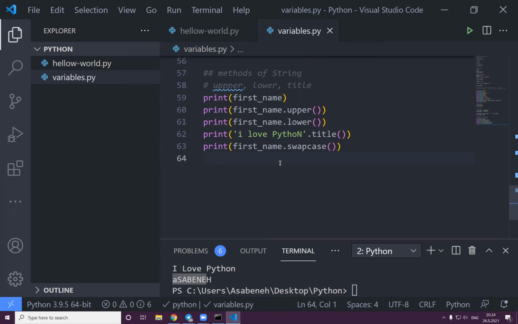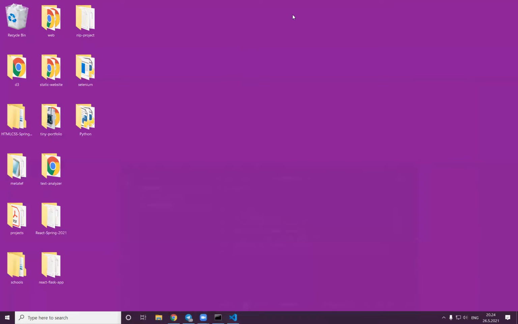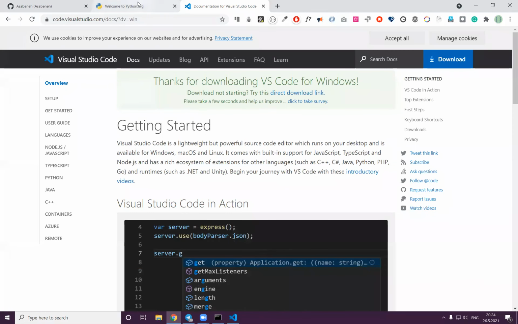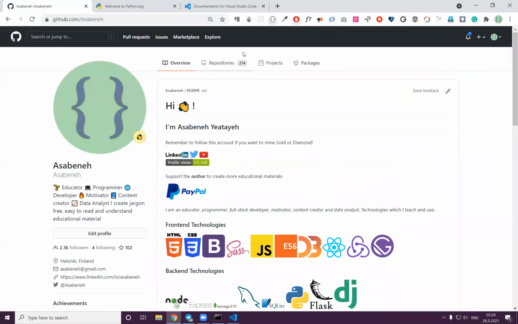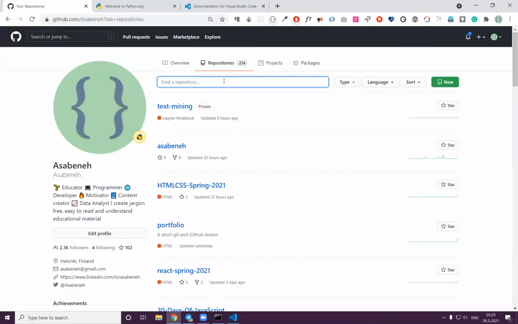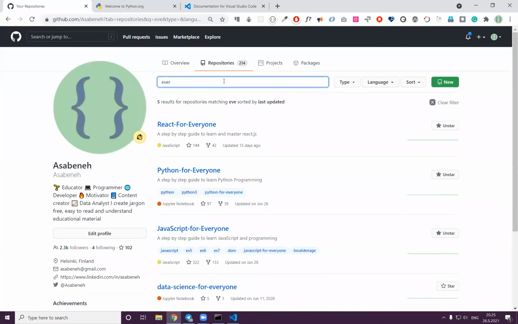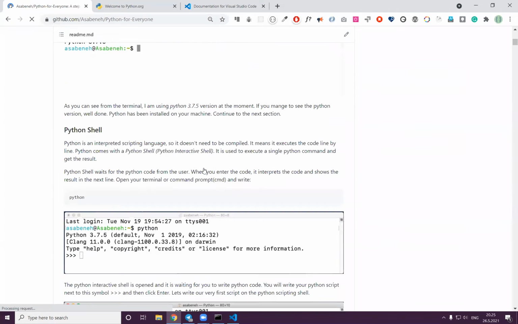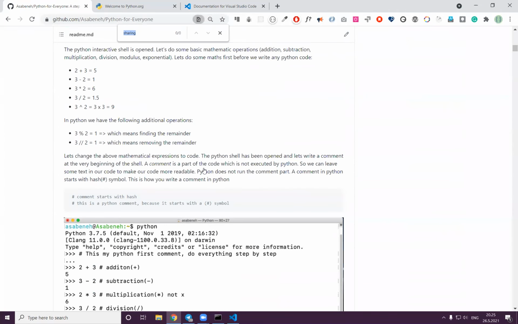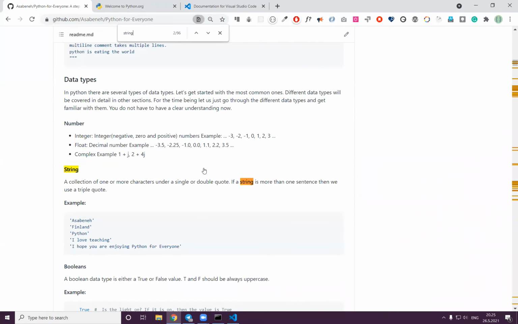Okay, but we can also use a roadmap of this, guys. We're in strings, as you can see.